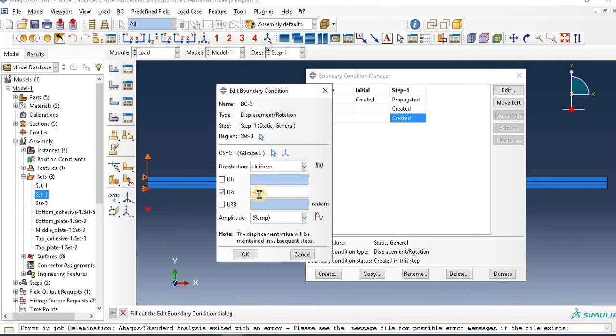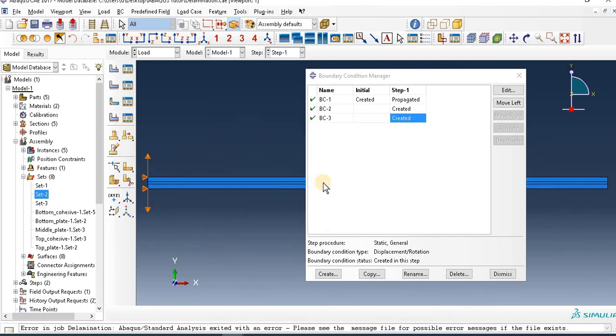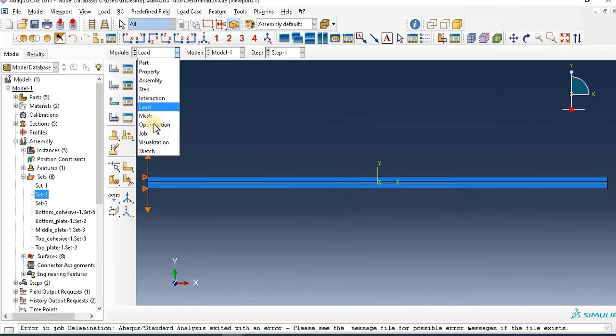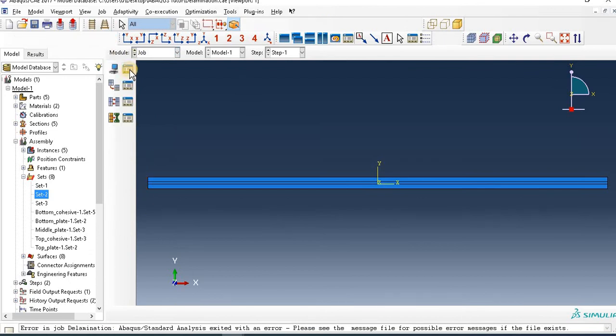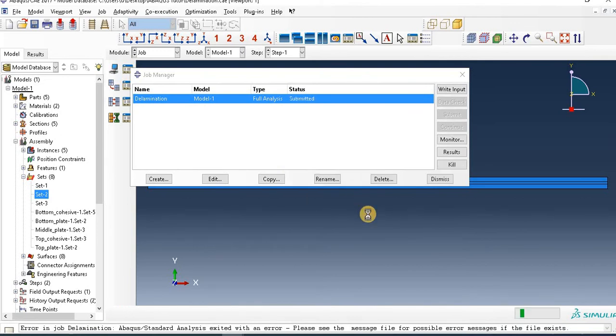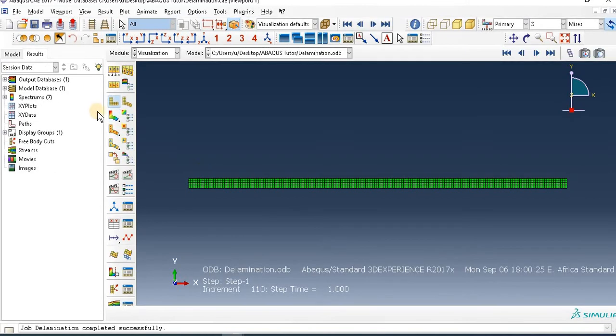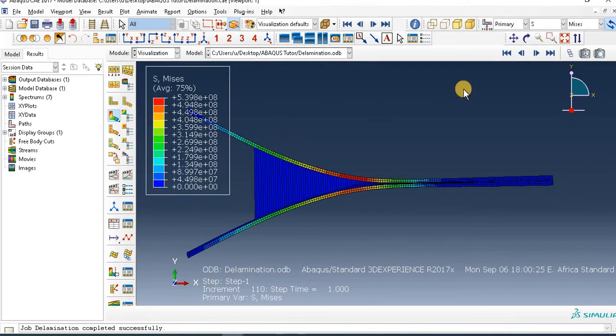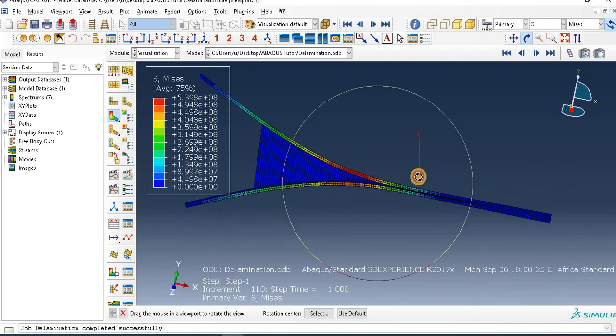Okay, and also here 0.045 displacement in downward y direction, then submit. Okay, the results completed successfully, so go to results and view in this way. So look how the delamination looks like.